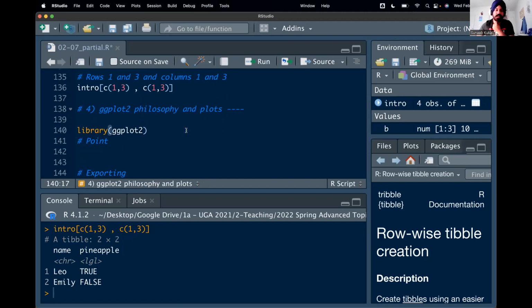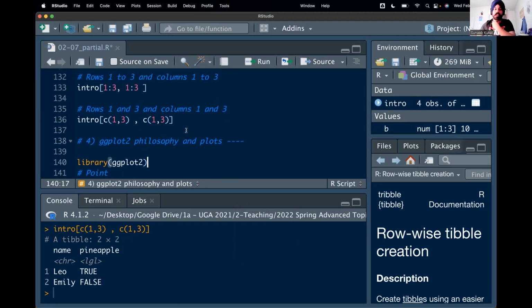Professor, can I add something, please? Yes, absolutely. Just like you said in the second part, when we only need the first and the third column, can we say we do not need the second column and just write intro, -2? Yes, that's a really great point. I have not done this using this type of data wrangling before, but I think this is how it would be. Let me try.